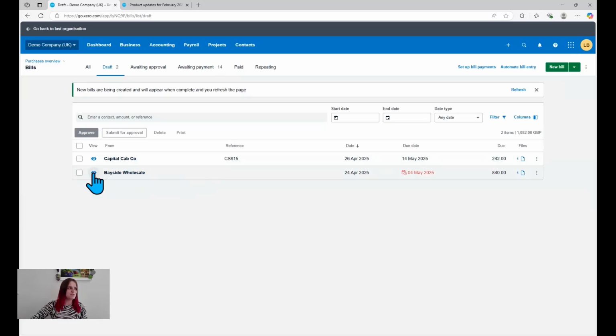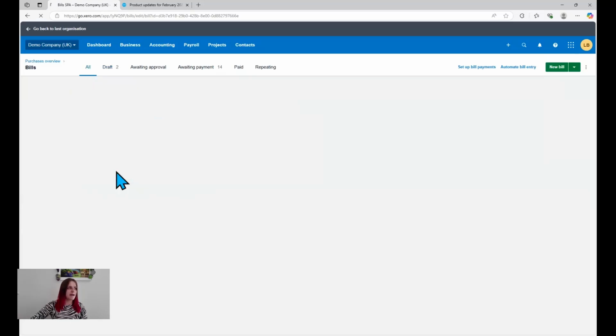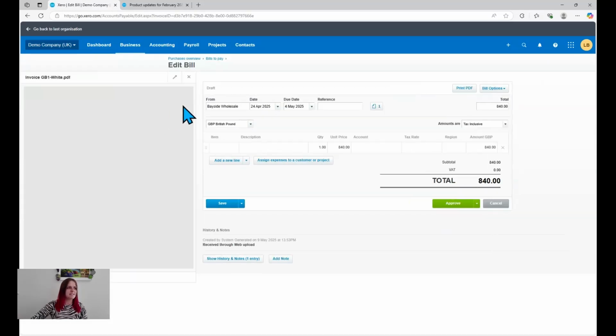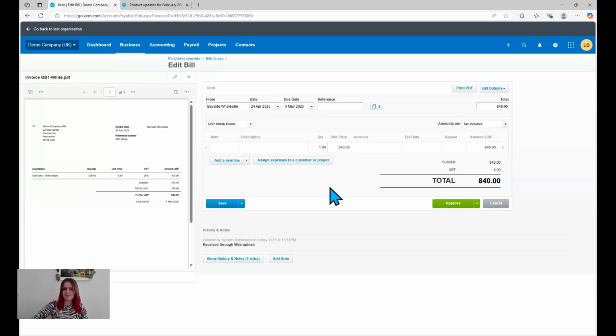And what you can do is you can just click into them at any point and you will see the information that Xero is now able to pull through. The more bills we have for the same supplier, Xero will be able to identify which information it needs to pull and from where. This means that, for example, the invoice date might be in a different place, or the information such as the total values might not be as clear to identify for Xero initially.